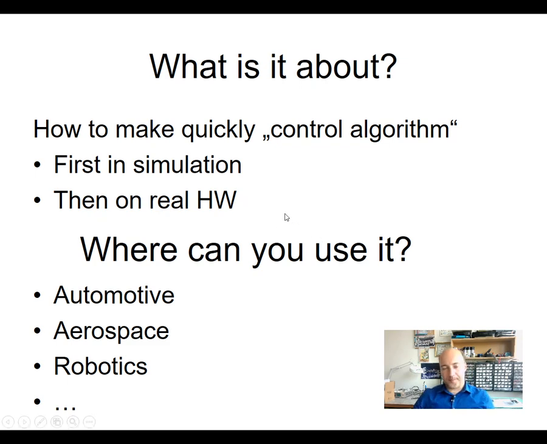Why is it useful? Well, this approach is used in many areas. You can find it in automotive. Here, a typical example is the development of controller units for the combustion engine. So the way it works in the company is that they develop a mathematical model of the combustion engine. This model runs in simulation, for example in Simulink, and then they design the control algorithm also in simulation.